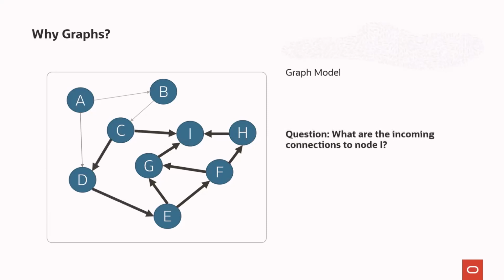And so on. We can keep looking for indirect connections to I, and we can see that eventually nodes C and D, and actually A and B, are also indirectly connected to I. And these types of insights have all kinds of powerful and interesting applications in a variety of industries, from financial services to manufacturing to the public sector and more.